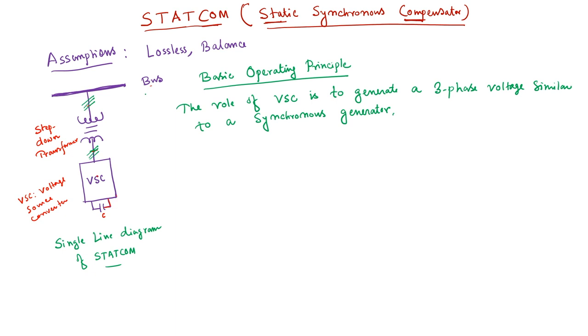Now, suppose this bus voltage at any point of time is equal to V at an angle 0. And if we represent this step down transformer with its reactance X sigma, the way we did in case of SVC as well. Here this VSC is also generating a voltage which is represented by VC bar. So, VC represents the voltage generated by VSC, it is of course a 3-phase voltage. We are representing the single line diagram here, and let us consider that it is a voltage magnitude VC at an angle alpha. Okay. Now, what would be the net active and reactive power exchange between this bus and this VSC?